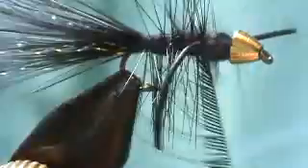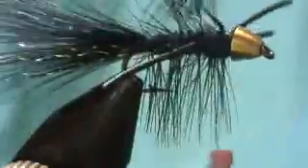It shouldn't be too hard. Strip off a little more of that hackle as you go. When we get up towards the cone, we want all the hackle we can get to provide a good taper — that's why we're stripping the hackles off as we go. Just weave around those rubber legs. Pull the rubber legs back and all the hackle to one side — pull all the barbules off to one side to provide a very thick hackle. Just do two to three turns, then come in behind that cone with your thread and tie it off with a few more wraps.